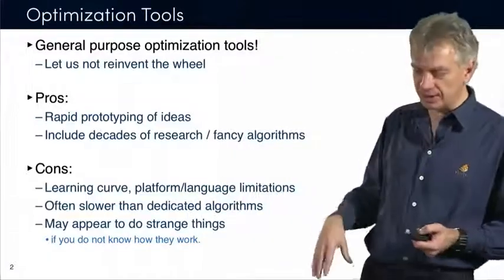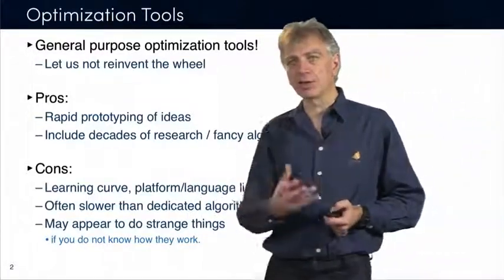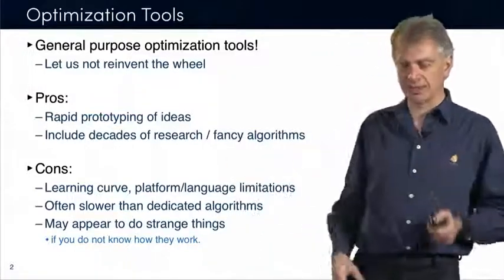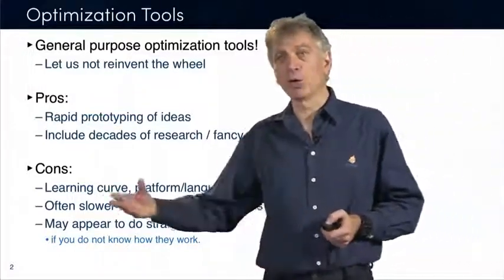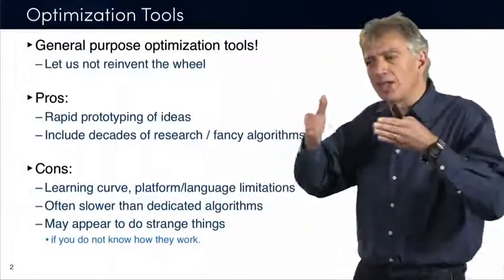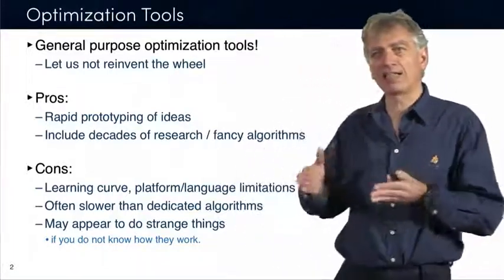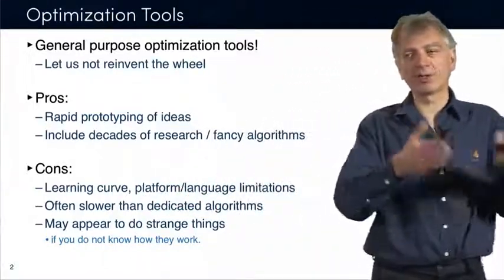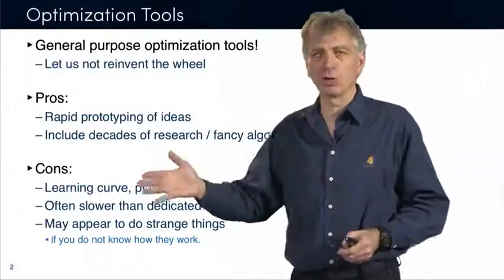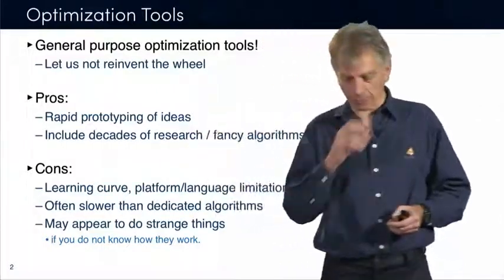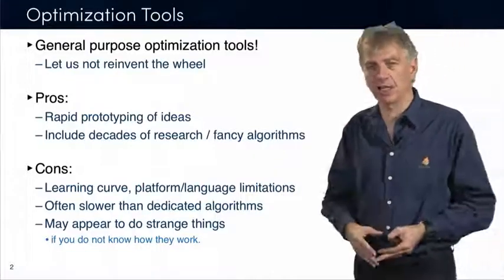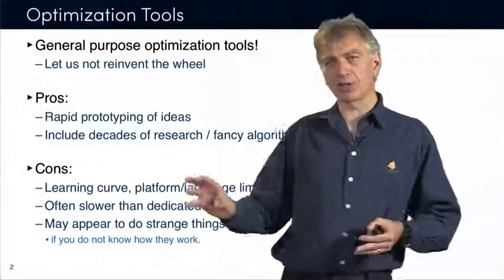Now, the disadvantage of using these tools is that you will have to learn them, and sometimes learning them is not so easy. There may be limitations on what they allow you to do, and on how you can extend them if you need more capabilities. They are always slower than a dedicated algorithm if you would spend the same amount of energy to solve a particular problem. Now in practice that may not be cost effective, right? Developing the same kind of quality as this system may take you much longer than just using them, but you can always find a way to do better, by recoding some of the stuff and specializing it, for instance. But this is a trade-off that you need to deal with.